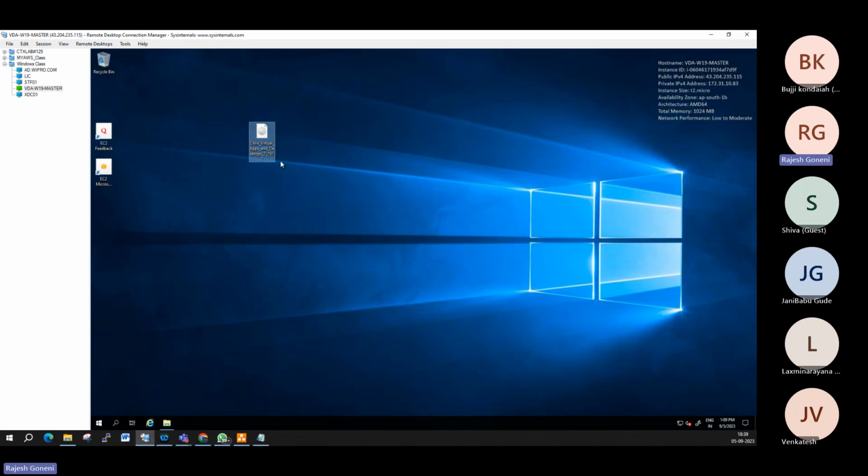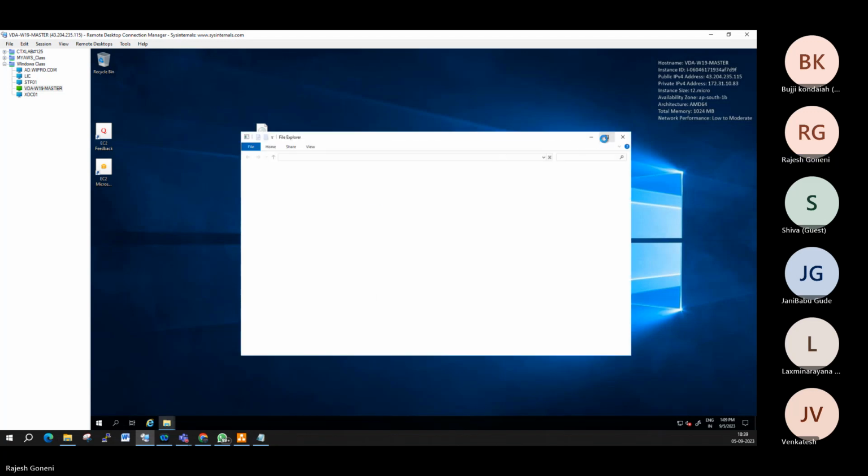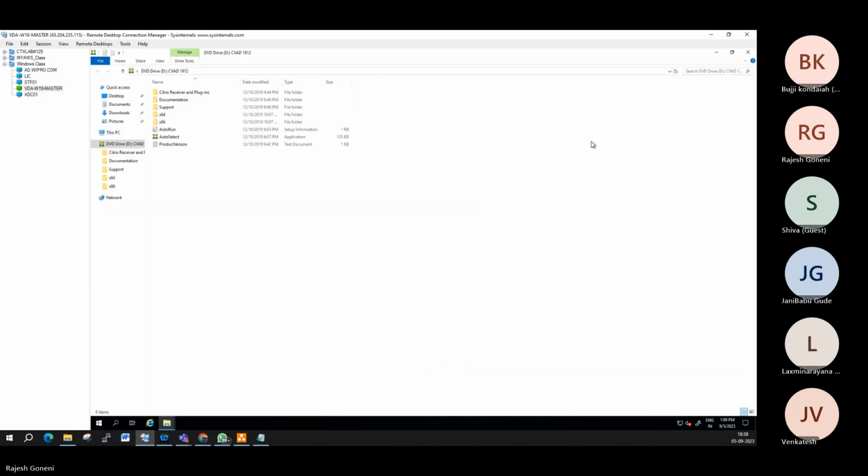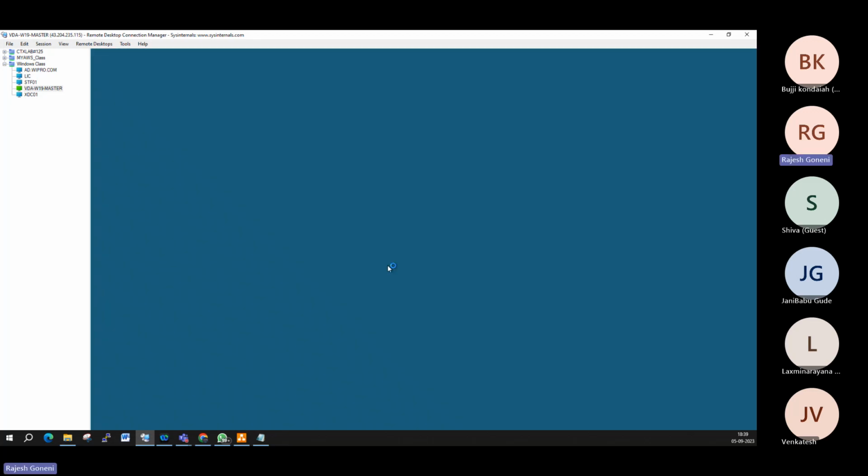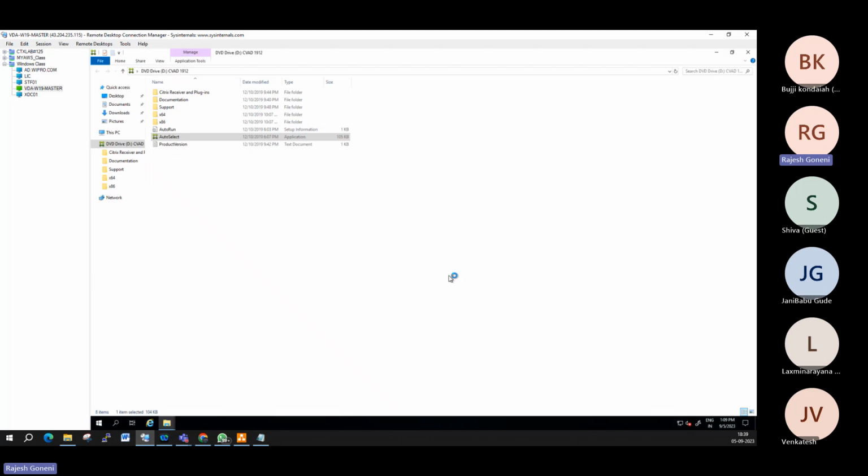Now the software is copied and now right click and mount it. Now run as an administrator and click yes.